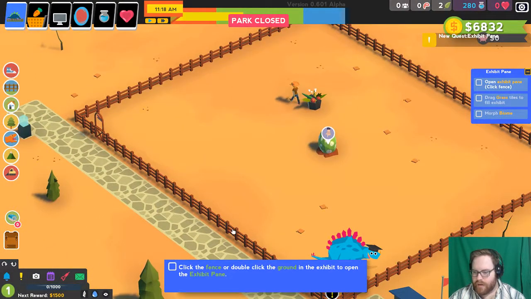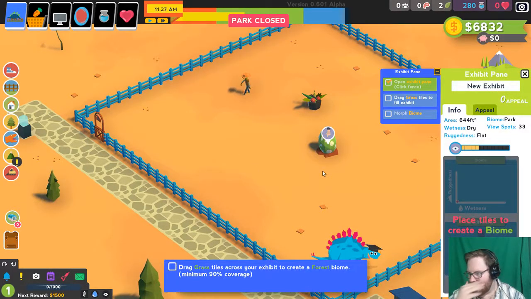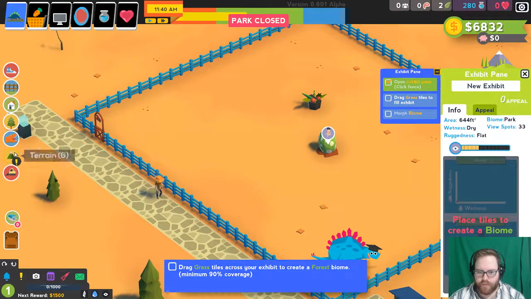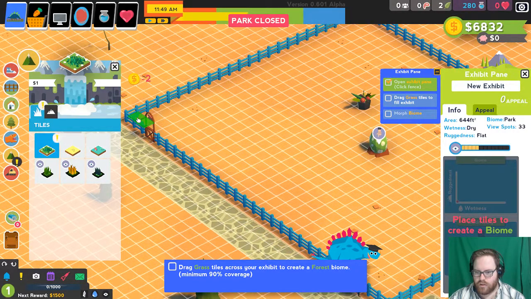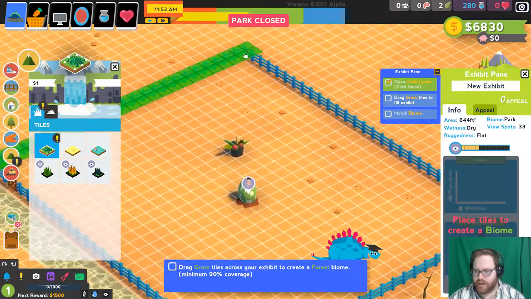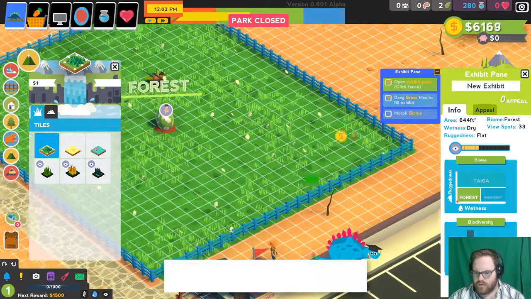Okay. Double click on the fence. Drag grass tiles to create an exhibit. Minimum 90% coverage. Okay. Grass tiles. Wait, I want that to actually cover the edge of the fence too. Maybe that doesn't matter.